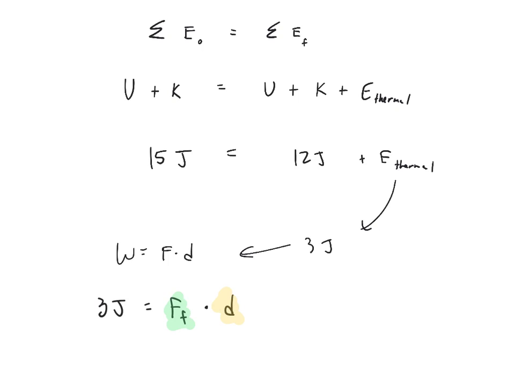Is the sigma E for energy? Like, yeah, total energy. So total energy initially equals total energy at the end. Absolutely. So we're taking the chapter 8 approach where we have some thermal energy losses as well. Okay, and now recognize that that thermal energy loss means that, hey, if we start with 15 joules and end with 12, we're just missing some. Okay, we're missing some, and that's the energy that's thermal, which is 3 joules. And since we know that work done by friction is the force of friction times the distance, we could say, well, those 3 joules that are missing equal this.